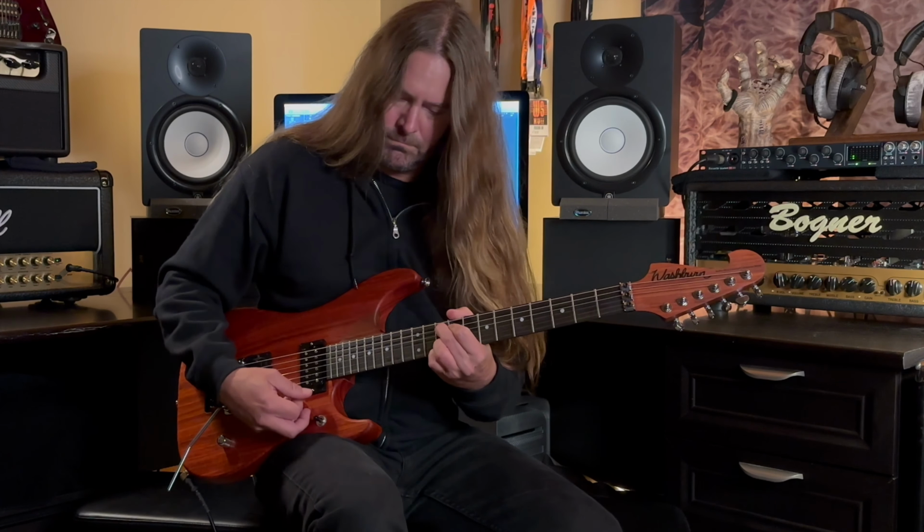The Washburn N4s never disappoint. The bridge pickup is extremely lively, making pinch harmonics a breeze, and the neck pickup is buttery smooth, making all that noodling feel really fluid.